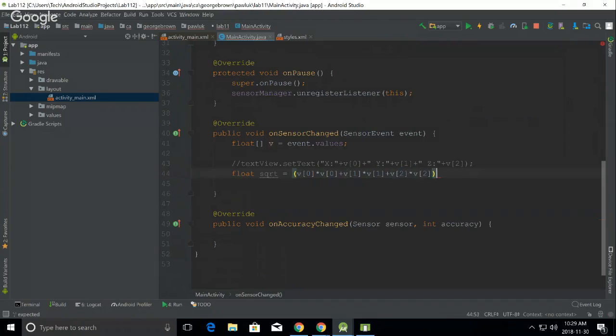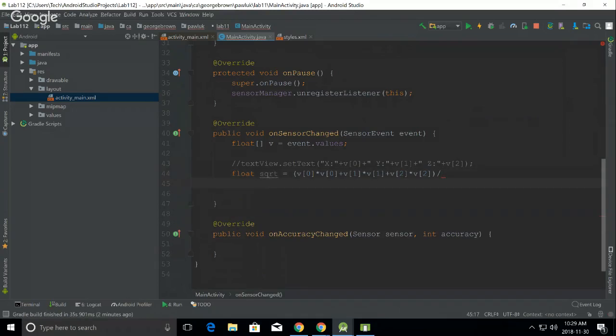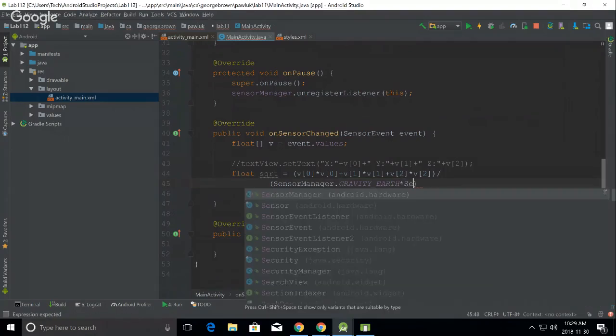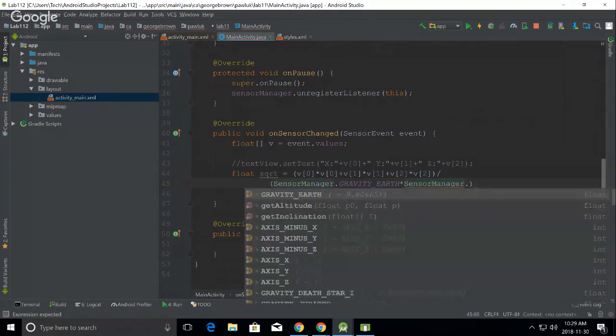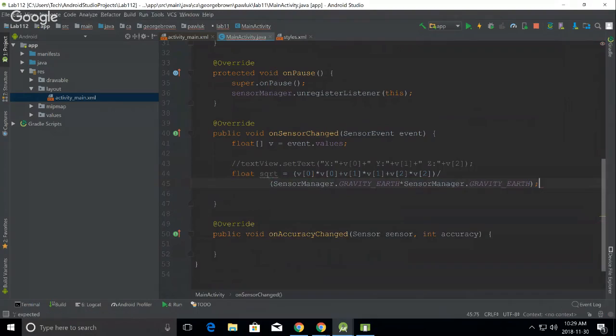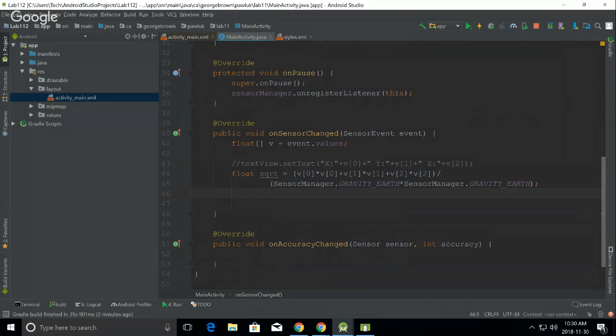And I will divide that by the square of the Earth's gravity. SensorManager.GRAVITY_EARTH times SensorManager.GRAVITY_EARTH. It will give me some idea of how quickly the device is moving. What is the acceleration of the device?